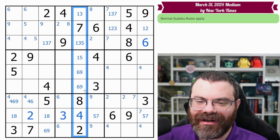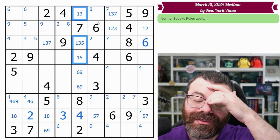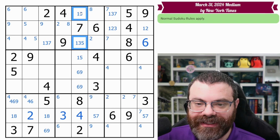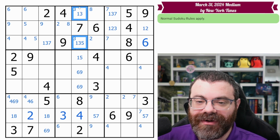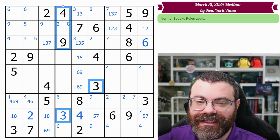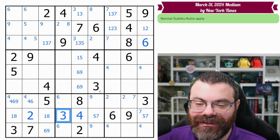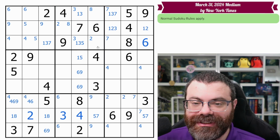And so now if I look at this column, or if you prefer, if you look at this 1, 3, 5 triple, we know this one's not 3, which means one of the other two ends up 3. And so we can corner mark that in this box. And that tells us that only one of these two is a 3. We also would have seen that from scanning, but it could have claimed if we didn't already have these 3s. So interesting to mark regardless.